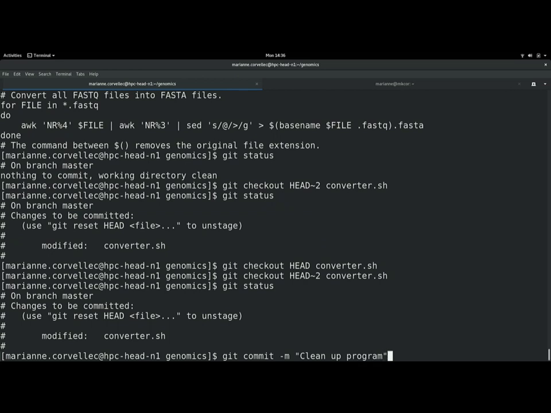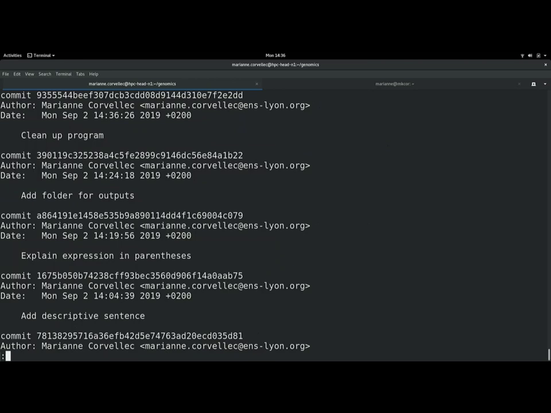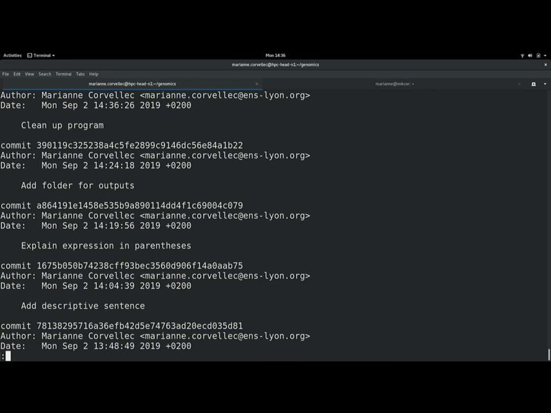Okay, that's not a great commit message because it doesn't really mean much in my context. In your real computing case, it would have to correspond to, for example, this change in variable broke something, or decreased the performance. So maybe the commit message would be something like recover initial performance, something meaningful like this. And now if I check the log, it does create an additional commit.